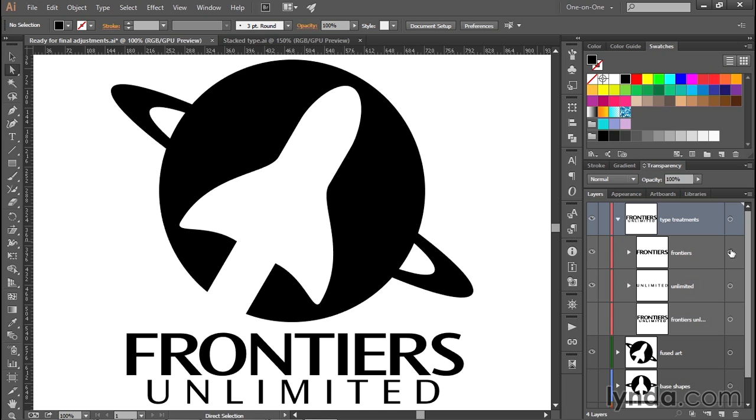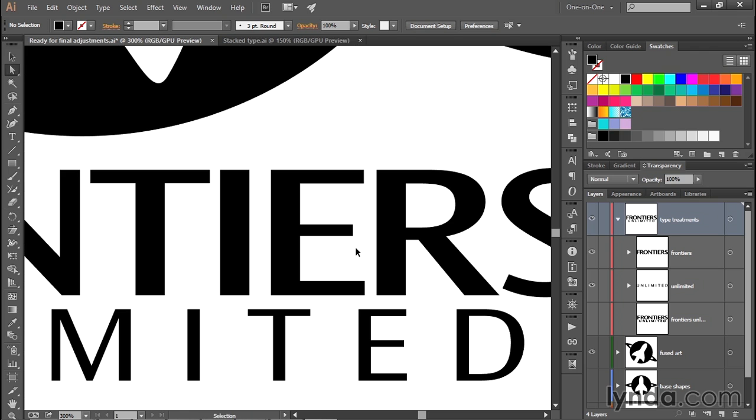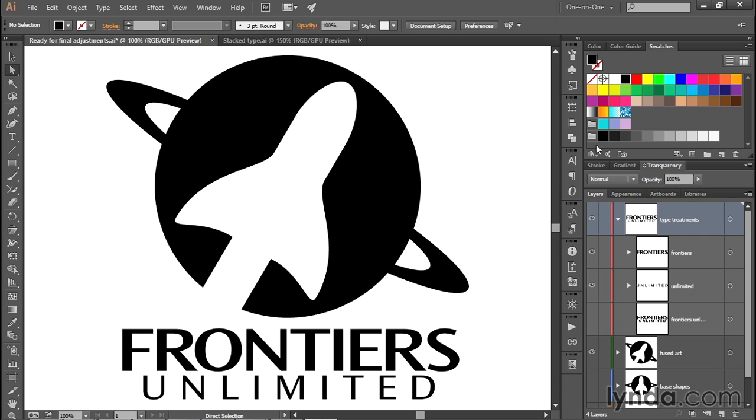And you know what? I think I forgot to make one change here. I'm going to zoom back in on this E, and notice how this crossbar is still sticking out. I'll go ahead and marquee those 2 points right there, and I'll press the left arrow key 1, 2, 3, 4 times in order to nudge those anchor points inward 4 points. And now I'll go ahead and click off the type, press Control R or Command R on the Mac to hide the rulers, and press Control 0 or Command 0 in order to center my zoom. And that's at least one way to tweak your path outlines to achieve a custom logo type effect here inside Illustrator.